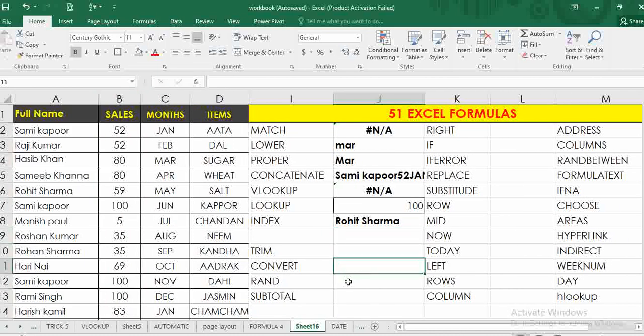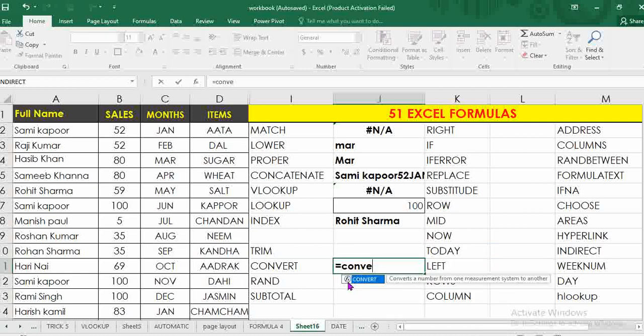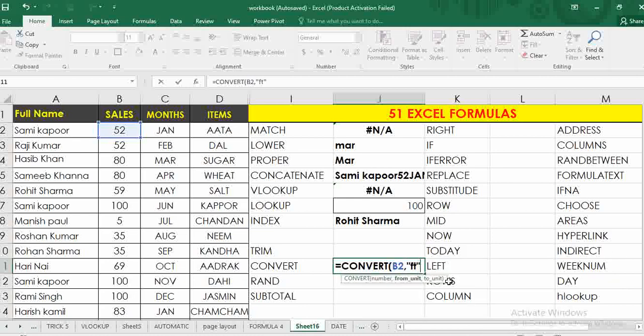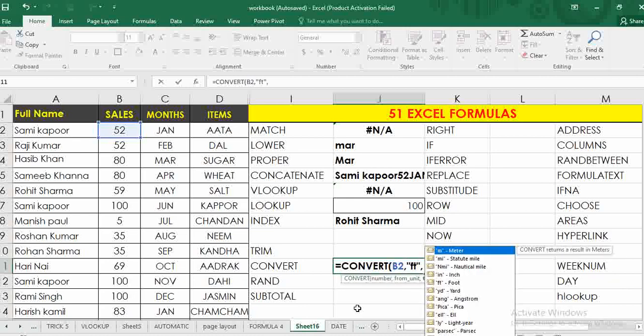Now we talk about CONVERT. CONVERT has many ways of working. Number and the unit. Example 52, I want to convert from, you have many options here, you can choose anything. There are too many options here, whichever you want to choose. Okay, 52 feet to inches.